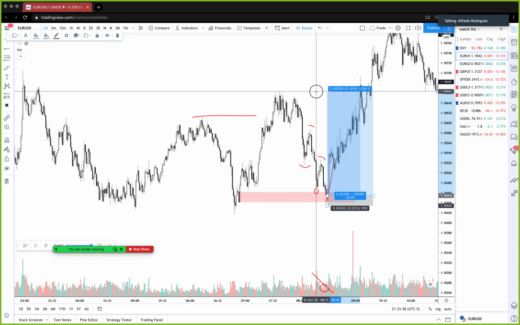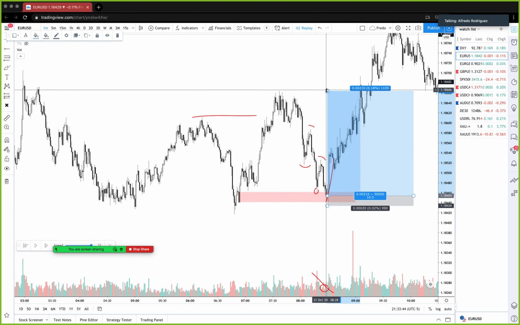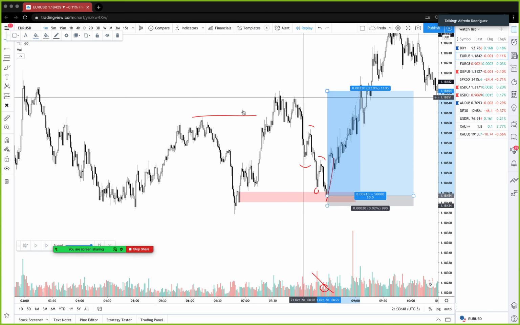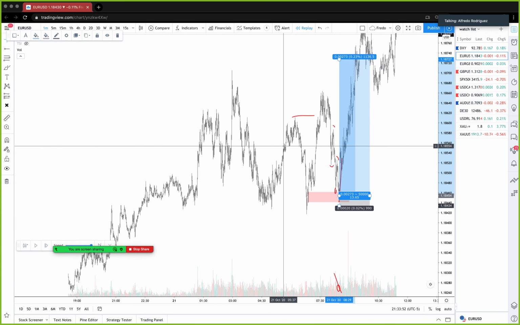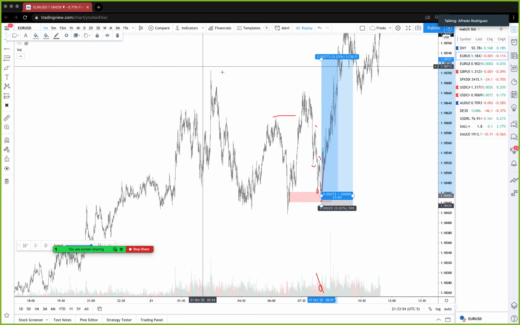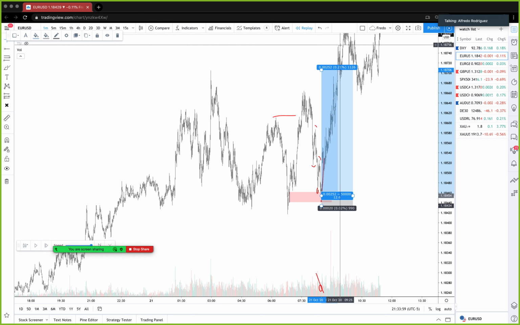TP1, create a new high. But if anything, this is my area of partialing, and also pretty much the area that validates the entire bias, because we now have 2 levels of structure broken, on top of the next target being the buying climax. And then this now is considered an SOS.